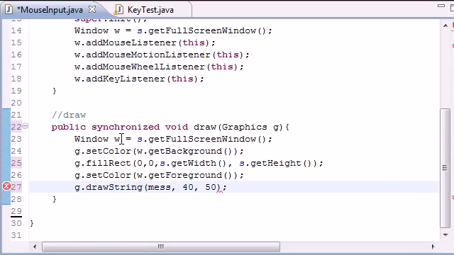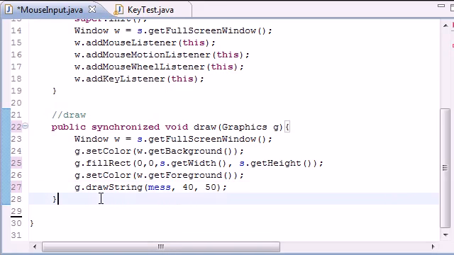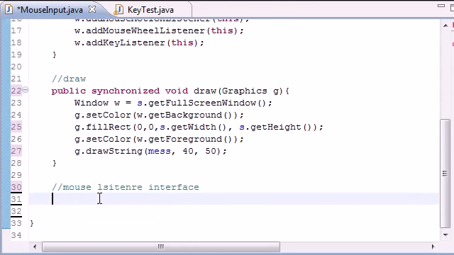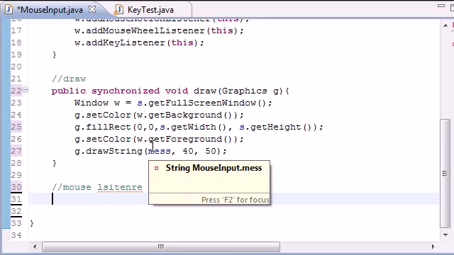So now make sure you don't have any errors and you're ready to move on to the meat of this tutorial, and that is implementing your mousePressed, mouseReleased, mouseClicked, mouseEntered, and mouseExited methods. And these are all methods in the MouseListener interface. So don't forget, your MouseListener interface, which is pretty much the buttons on your mouse, has 5 methods that you need to implement. So let's go ahead and do that right now. Now I'm going to add one comment for all of them, and it's going to be MouseListener interface. And let's go through these real quick, and all we're going to do whenever we handle the event is just change the string.